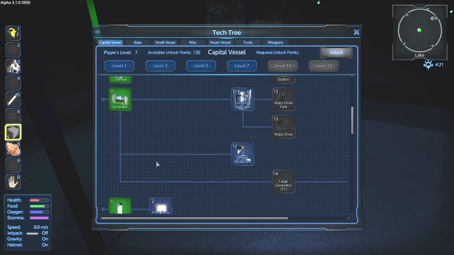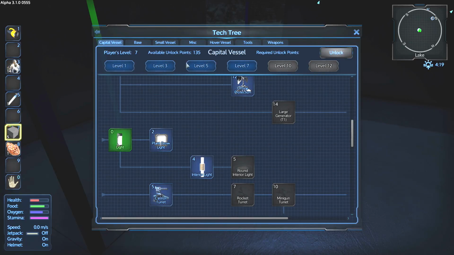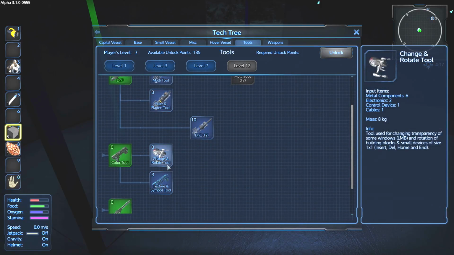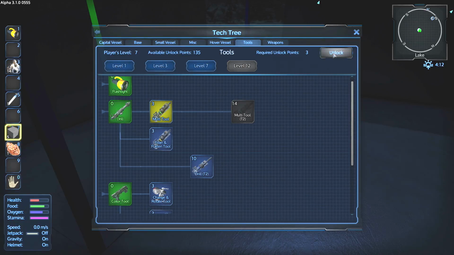And that's the first thing. Once you're building bases, you need to take. Oh, look at this. A Kintarn. Now we have tons of unlock points, but what we're going to need is our tools. And where's your removal tool? Change or rotate tool. Nah. Used for changing transparency of windows and rotation of building blocks. Texture tool. No. Flatten and filler multi-tool? Used for removing and repairing. So yeah, we need this. Let's unlock it. Just like that, I know how to make this thing now.